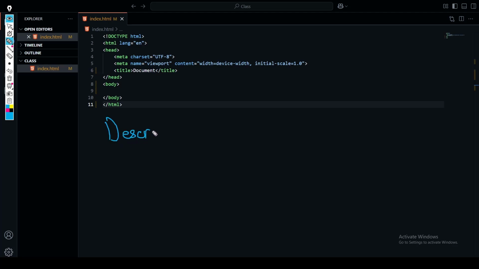The description list is a list where our item needs to be explained under it. Maybe I have a restaurant and our menu consists of a weirdly named drink, maybe named after the restaurant name.